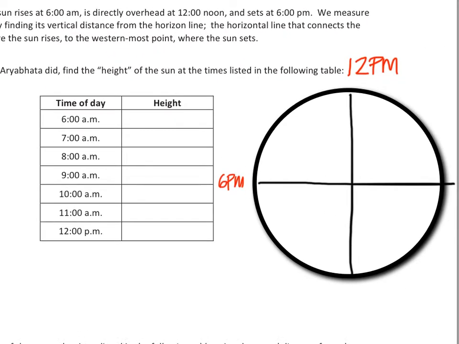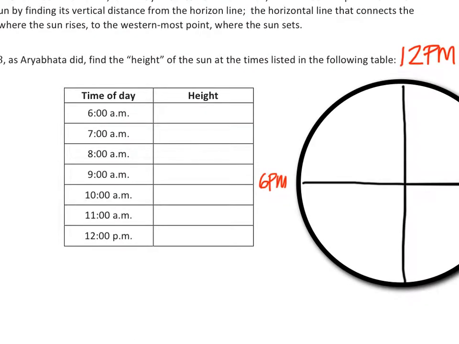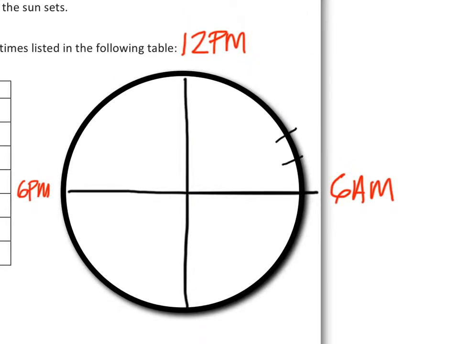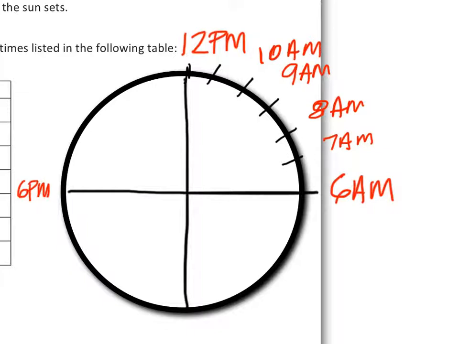Look at this table. You have the sun rising there, and then you have 1, 2, 3, 4, 5, 6 different items up to and including when it's directly overhead at noon. So look over here in your circle. You have 1, 2, 3, 4, 5, and then 6, including the 12 p.m. Can you see how that would be 7 a.m., 8 a.m., 9 a.m., 10 a.m., and I've left no room for 11 a.m., so I'll just cheat and do that. And for some reason I drew an H, so we'll just make it 11 a.m. There we go.